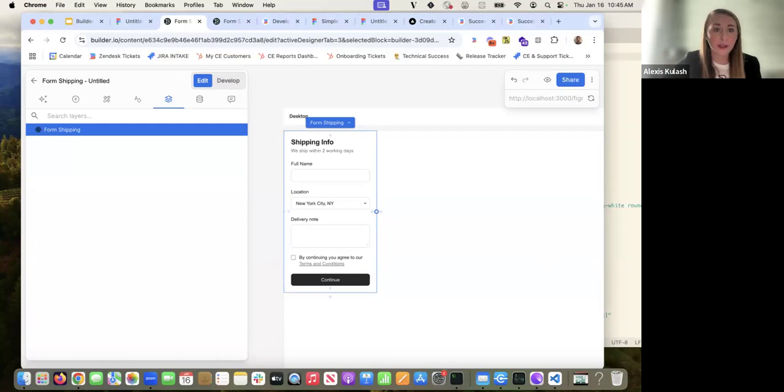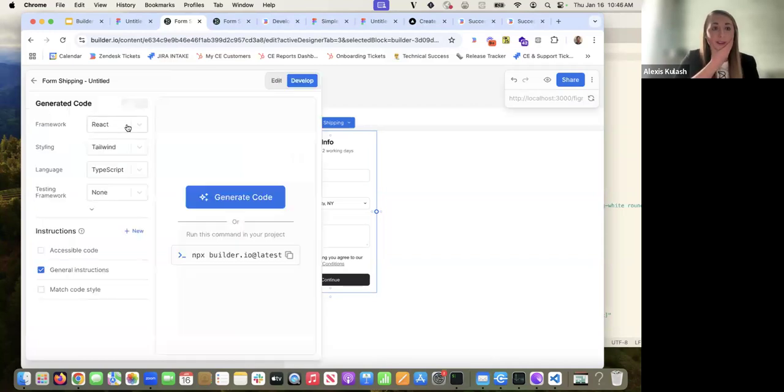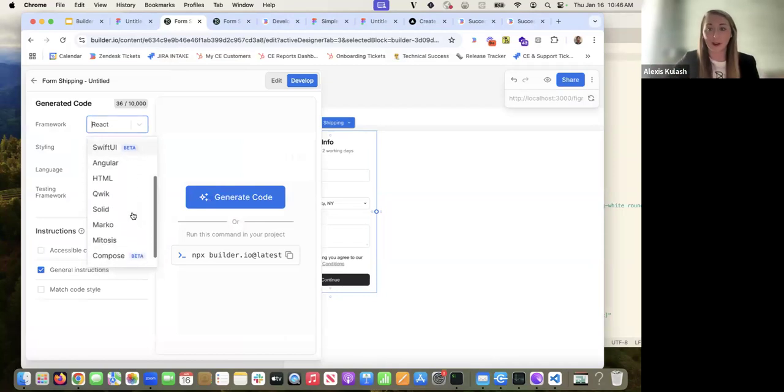I saw a question here I just want to cover quickly as well. Is your support for Angular as mature as React? So Angular component mapping is supported just in the same way as React component mapping is supported. We do have a lot of folks who come in using Angular. So yes, this is supported. For any of the frameworks, I'm not sure, Tim, if you could even flip to the develop tab. We do have certain frameworks that have a beta tag, just as we're ensuring that the generation continues to fire as we hope and expect for these more recent additions to that list.